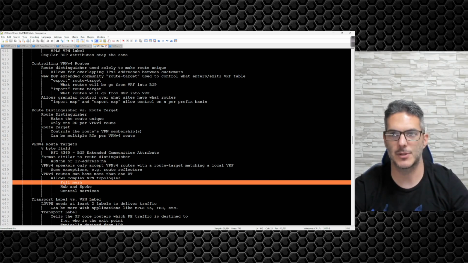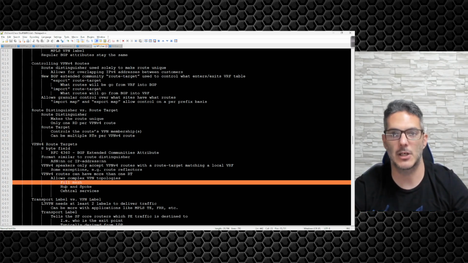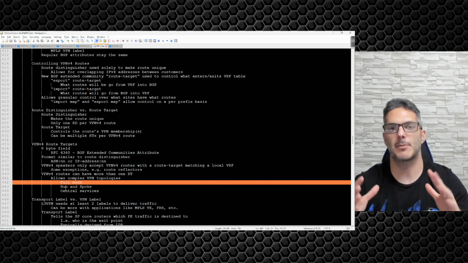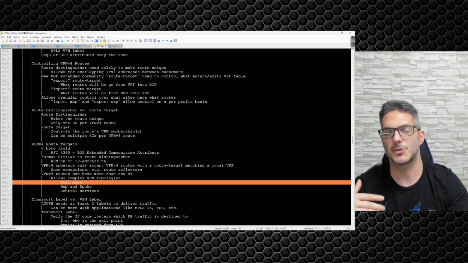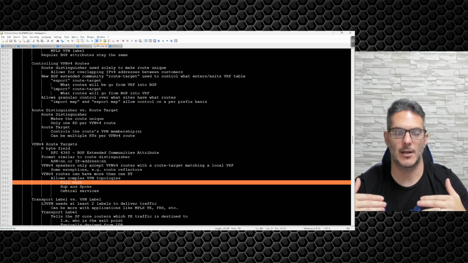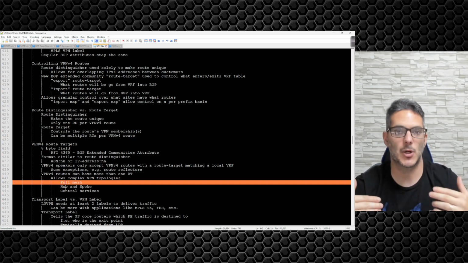But if you wanted to go into anything other than any to any, and you wanted to deal with, for example, being specific to which route targets you're going to allow in, and you define them on a per VRF basis, you can get pretty granular with your config. Now, what's interesting is when you do the route target configuration and you want to get into a hub and spoke design or central services, when you import a particular VRF or route target, you're going to import everything from that particular route target value.